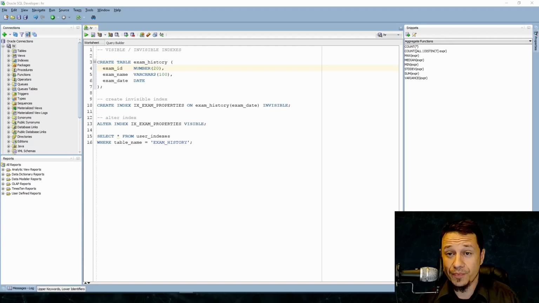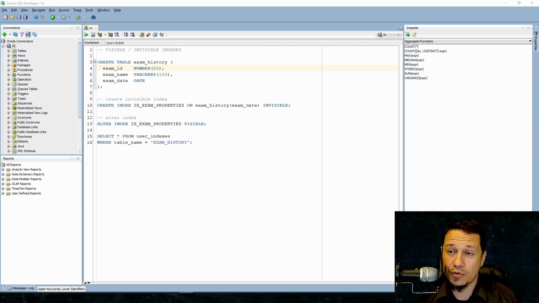Now, you may think, why should you make an index invisible since it's not going to be used? Well, it is good to have an invisible index to test how the performance on the database is going to act. As we mentioned, with every insert, update, or delete on a table, the indexes are also updated accordingly. So for example, on a database that has a lot of inserts on a particular table, an index could slow overall performance of the database. So it's a good way to test this out prior, right?